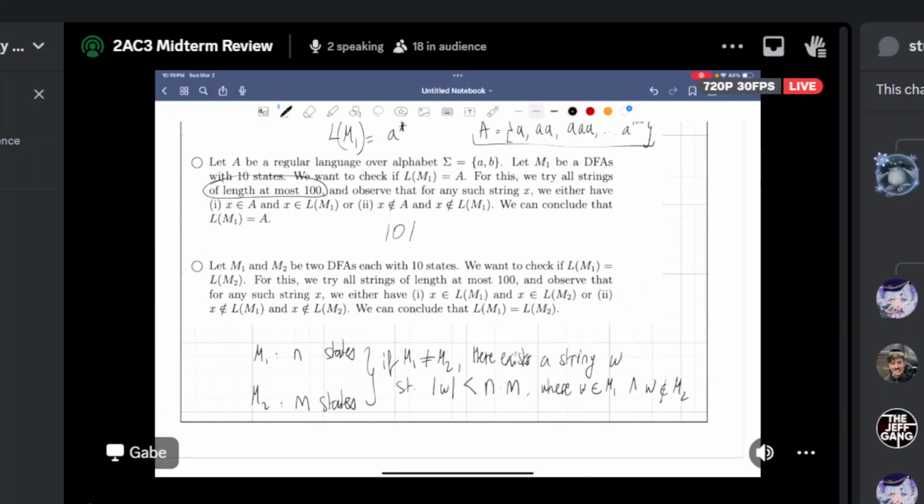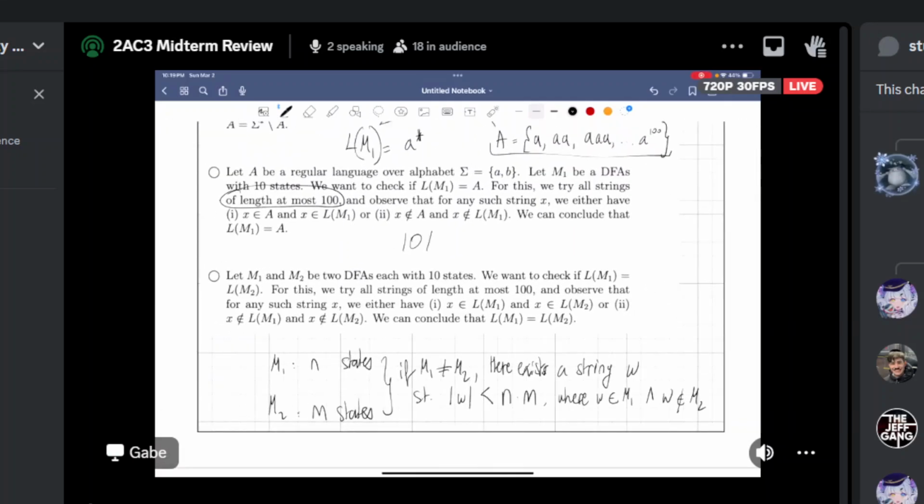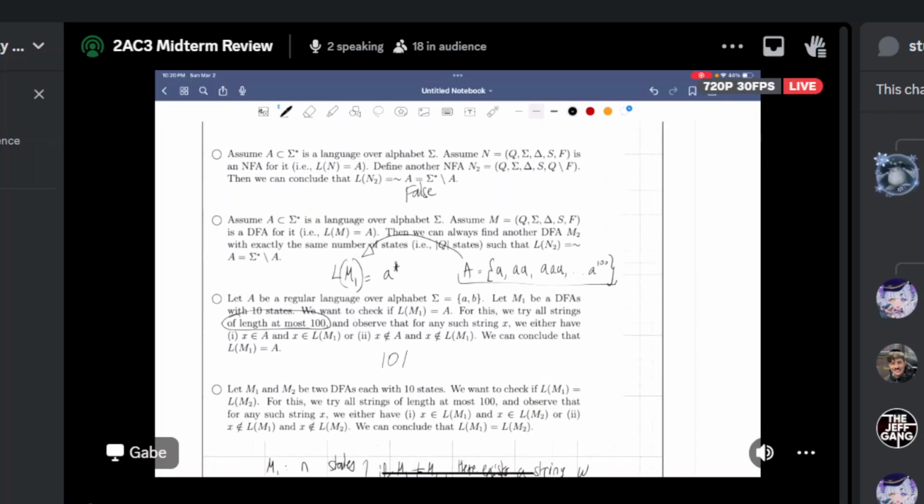It's not really coming to me right away, but I feel like there should be some kind of property you could check, like if an accepted state is not what you expect it to be. I don't know if this is making sense. It's got to be something with the product construction, because you take all the pairs, Q1, Q2. I can't explain it right now. That's an exercise for you, Jacob.